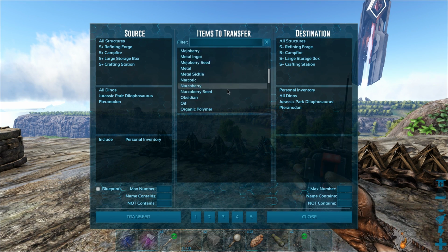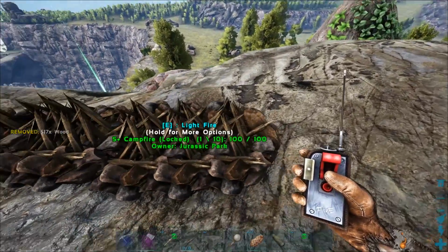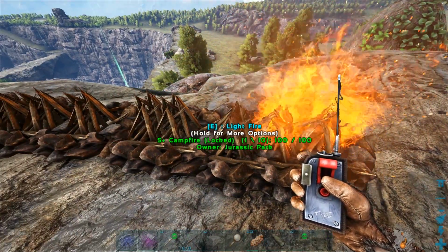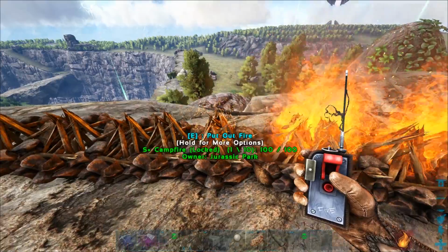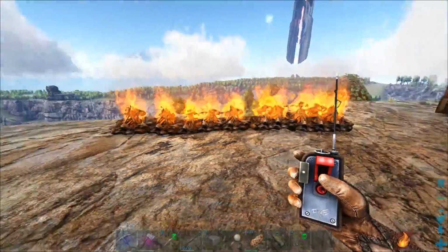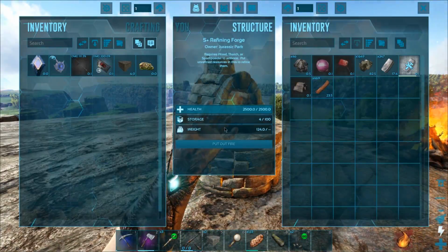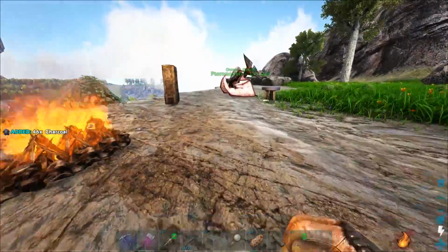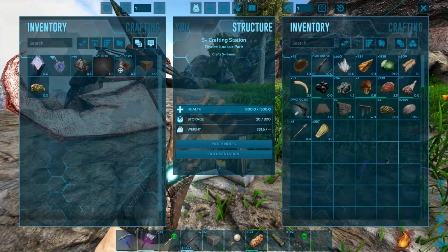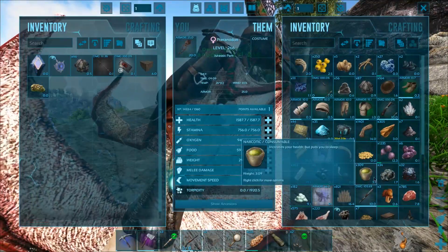Okay, so we're back and right now I'm pretty much trying to set up my little area. I need more gunpowder, though, so I need to be mass-producing charcoal, because I'm not sure if the volcano... I mean, I could probably go there. I don't know. This is a really handy way of doing it, by the way. If you have S+, just use the inventory. Wait, what's this called again? Transfer tool, I think, maybe? I can't remember. Just use that and transfer a bunch of wood into a bunch of campfires and basically do that. It's really handy. You can do it all at once. It's perfect. But at the moment, we're just smelting some metal, but also trying to get a bunch of charcoal because we need more bullets. I'm completely out. I could probably use arrows for the moment, but bullets do a lot more damage, especially with headshots.